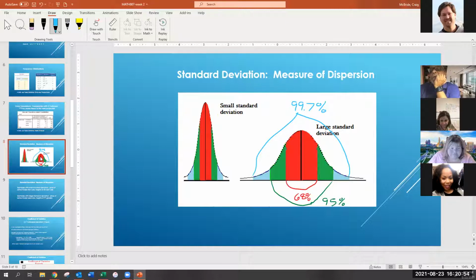If it's skewed one way or the other, then the empirical rule no longer applies. And we can no longer say we have 68, 95, and 99.7. However, we can still calculate percentages using calculus, but luckily we have statistical tools that do it for us. So even if your data isn't normal, you can still run a statistical analysis and figure out how much data is between certain points. Like if you want to say within one standard deviation in both directions, you could do that, or whatever the question is. You could always figure out how much data is in your curve, even when it's skewed. You just can't do it as easily and as cleanly as you can when it's perfectly normal.